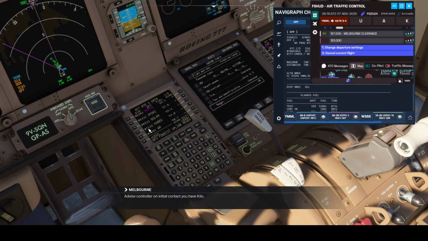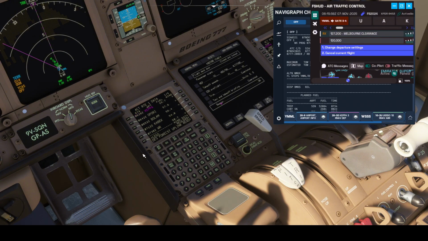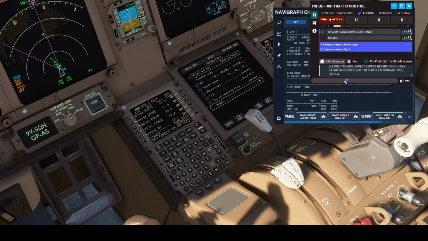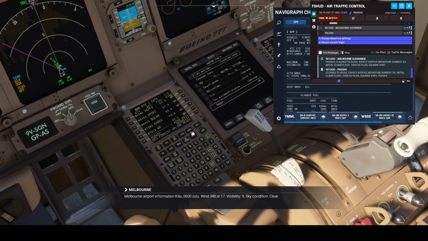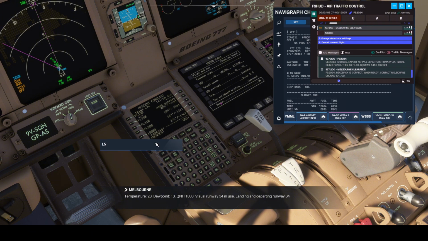Go into our legs, and we're going to load our waypoints. Execute. Then we're going to go to VNAV and just load the forecast that's already ready to be loaded up. And then we're going to go into our departure page.